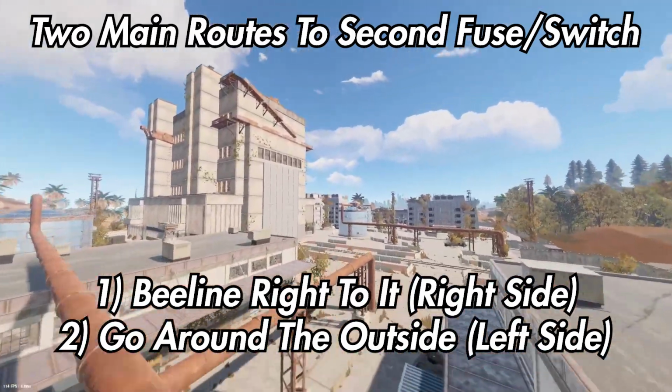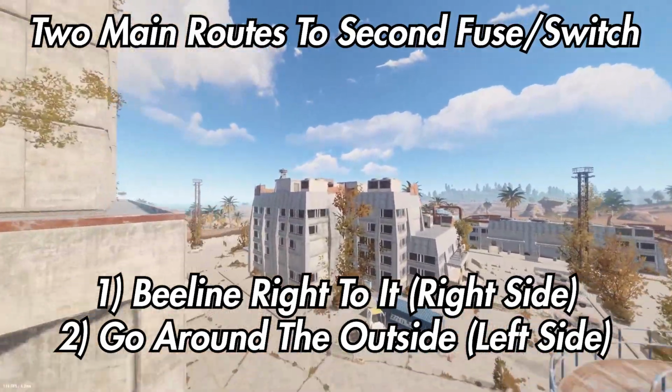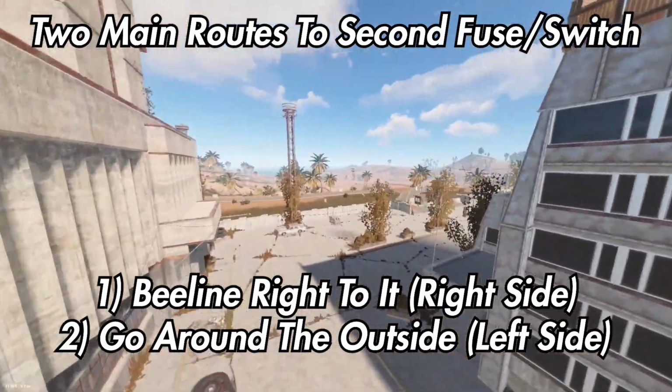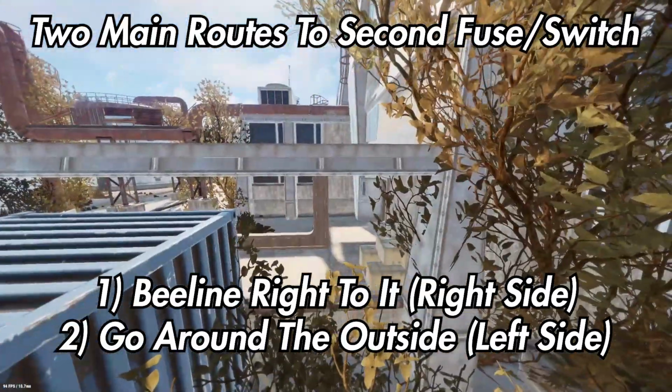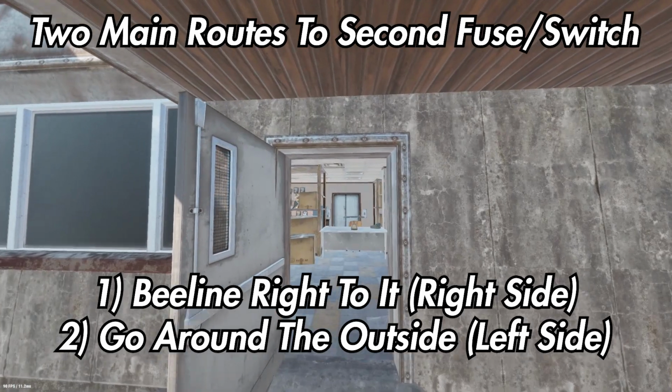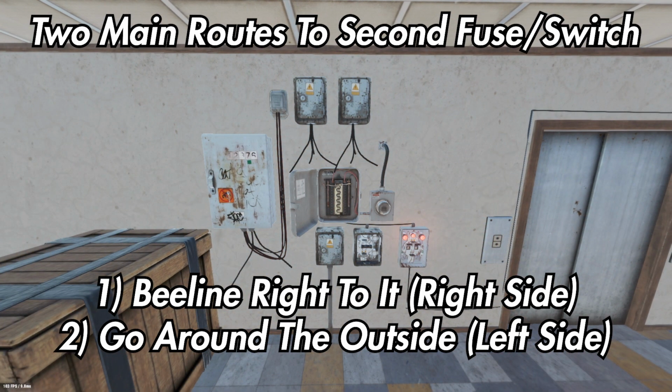Just head straight through launch site. Get to this building right here. Go around this way. Get to the blue shipping containers. Little jump up here. Go through the door. And you're at the fuse box and switch, the second one.